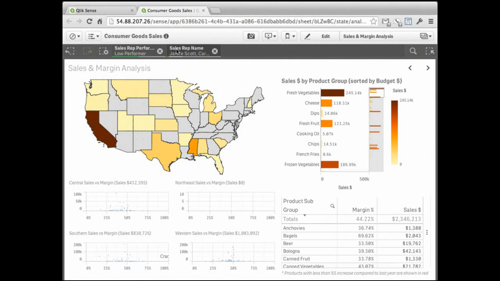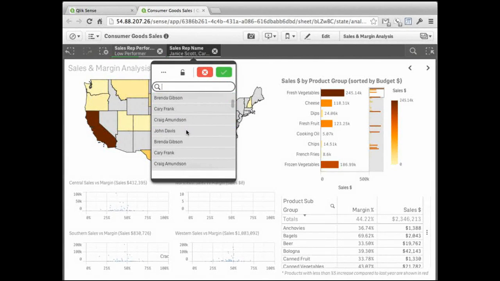But Sense also gives me another piece of information. If you look up here, you can see in the sales rep field, there's a small number of sales reps that are green. These are the ones we've selected. And a set that are gray. These are excluded. But you can also see that there's a new color in Qlik Sense, a light gray. And this light gray are sales reps who are also low performers, but that we're not looking at currently. And there may very well be opportunity to learn something by looking at those.